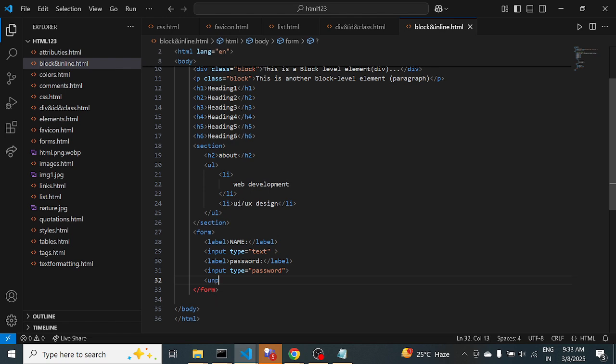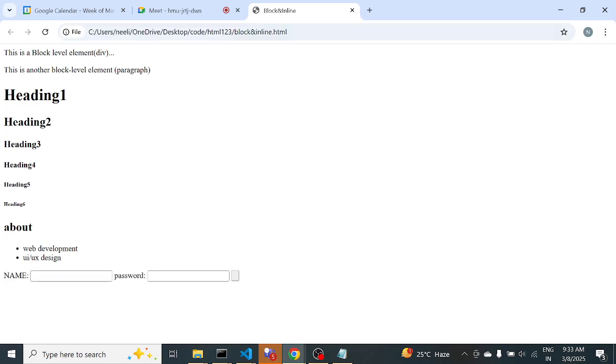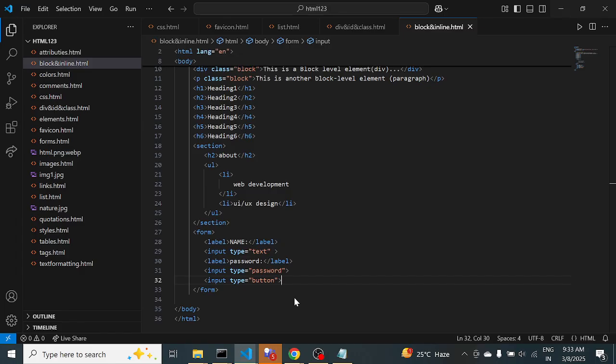And I'm taking one button using the input tag only, the type will be button. So the type here is the attribute, right?